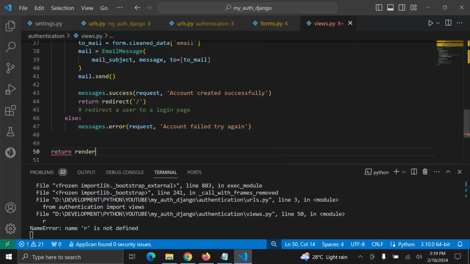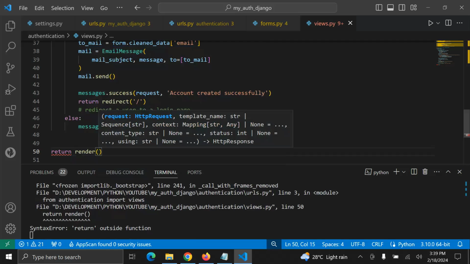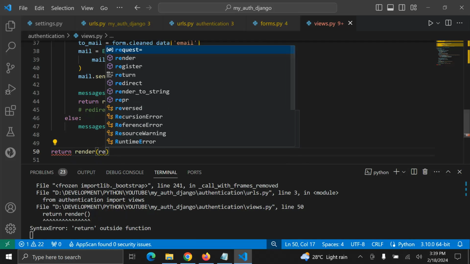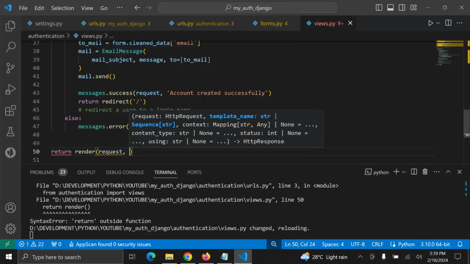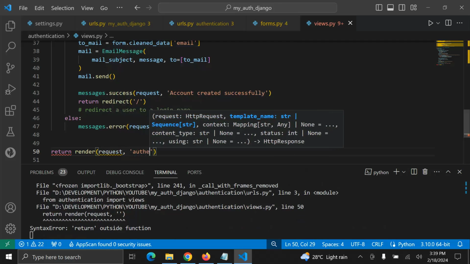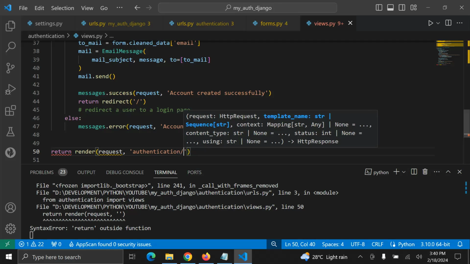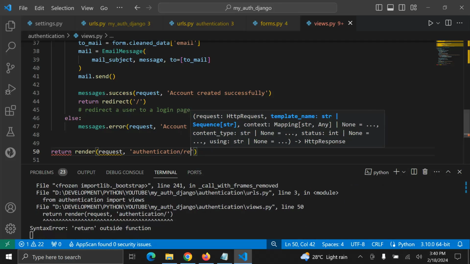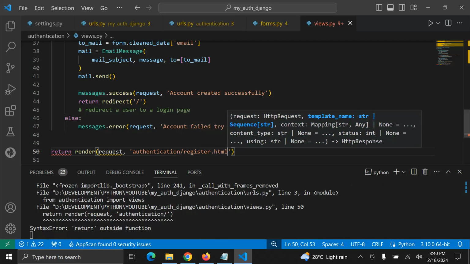Return render, request, authentication, register.html.